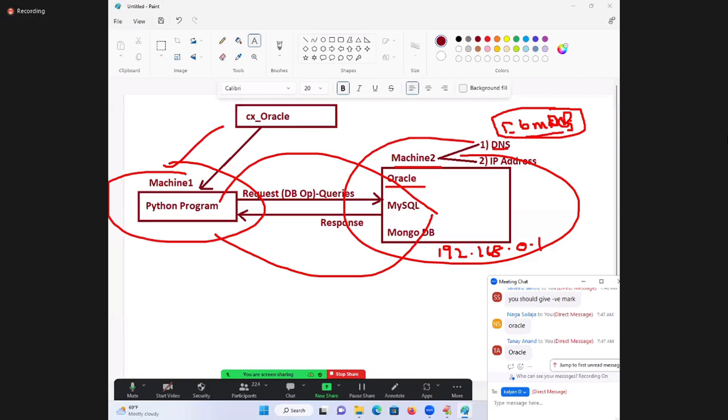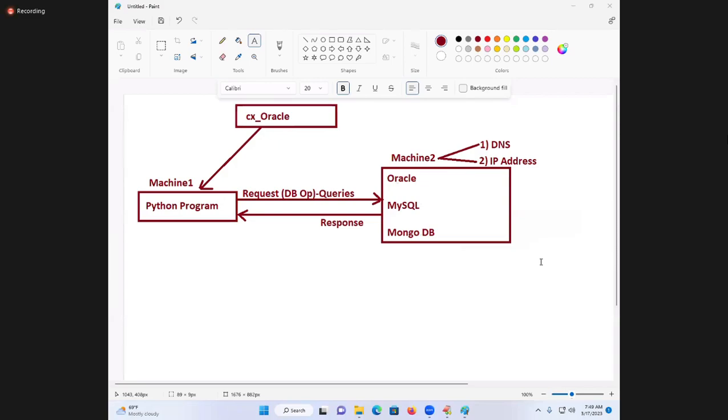What is this IBM DB? Is it a machine name they are giving, or 192.168.0.1? It is called the address of the same machine only. So a machine can be located in how many ways? Two ways. One is by using machine name, one more by using IP address. Naresh IT is the name of the machine. How can I locate it? Either by using the name of the machine or by using its address. Two ways are there to locate it. Are you getting my point?